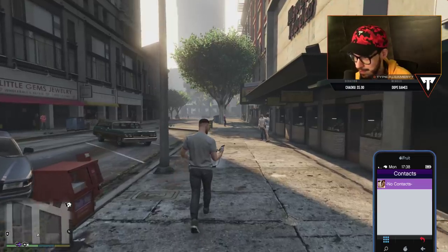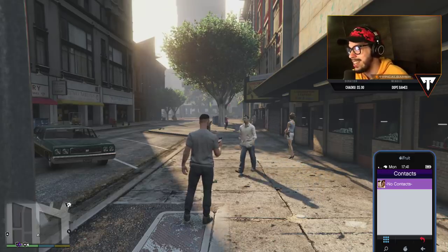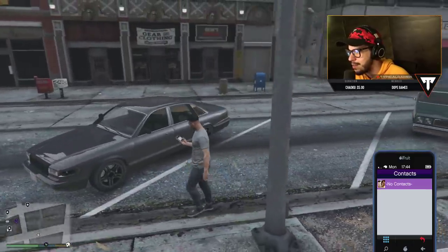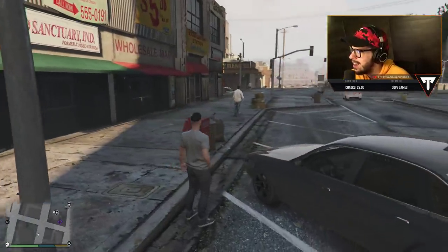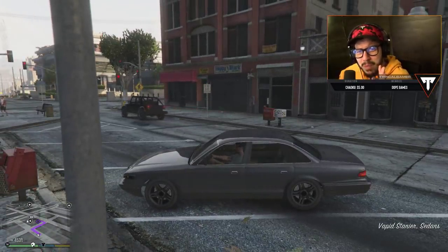Okay, we passed the exam. Excuse me, sir. We passed the exam. The exam was a bit tougher than we thought, but we passed it with flying colors. Ain't no problem, all right? Now we got to go ahead and get to the shooting range, though.